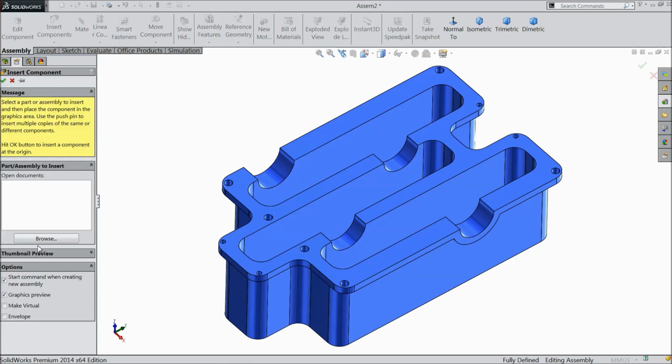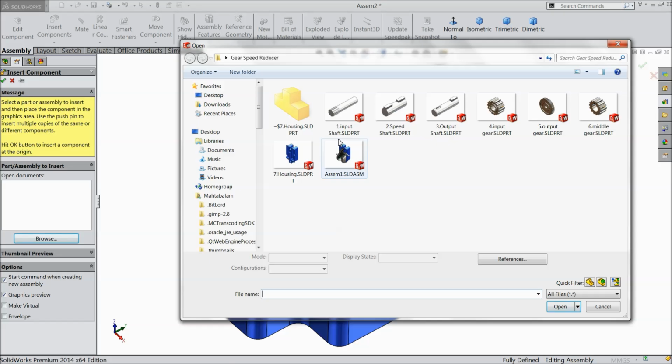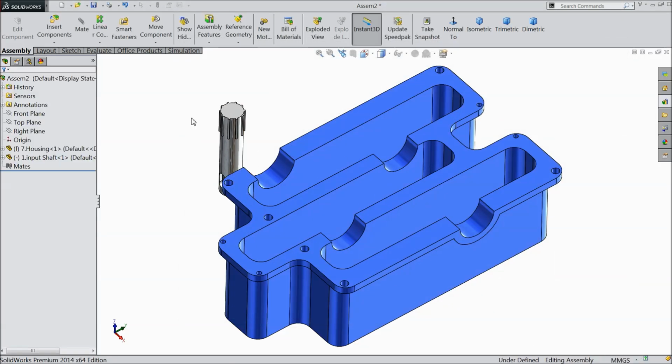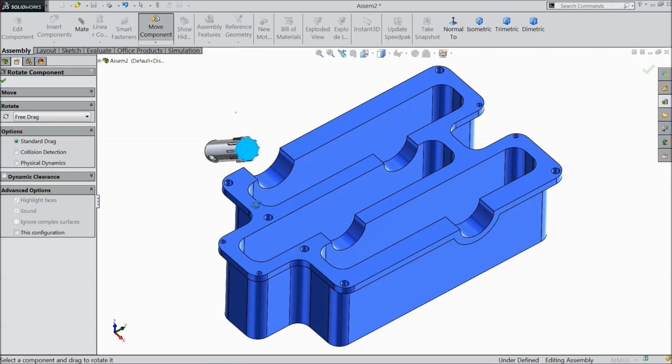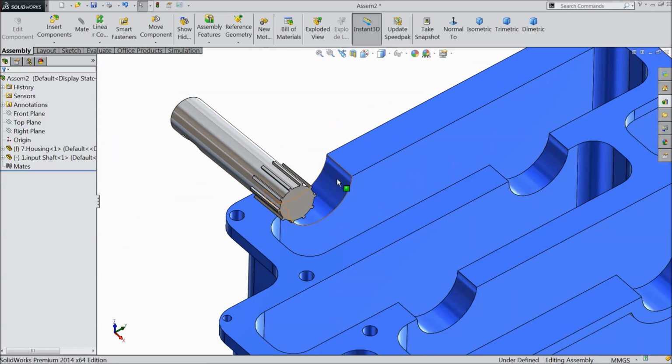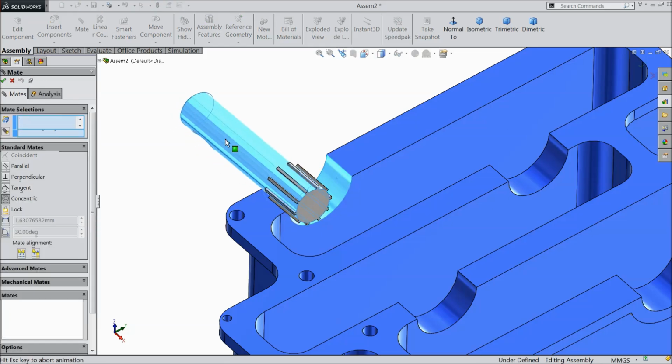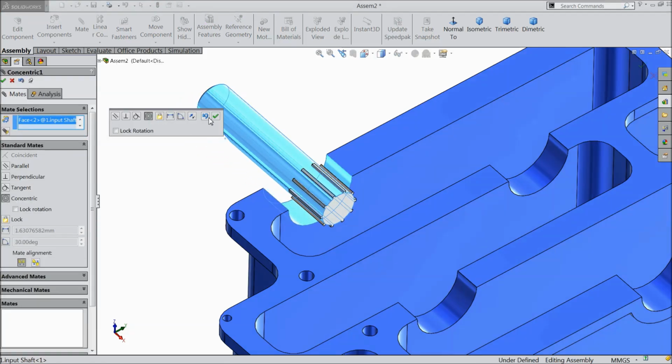Let's browse our next part. Select here input shaft. Let's rotate. Select this inside circular face, mate shaft, concentric relation.